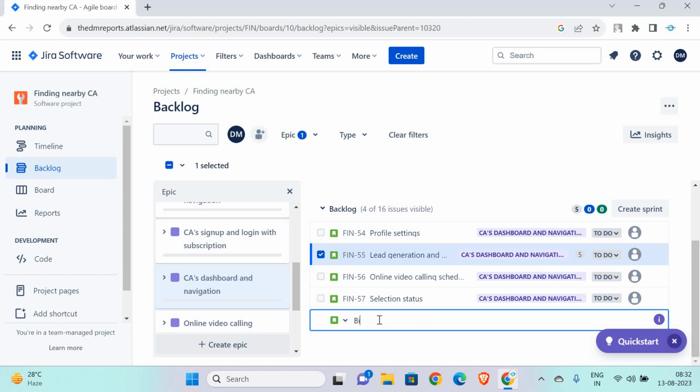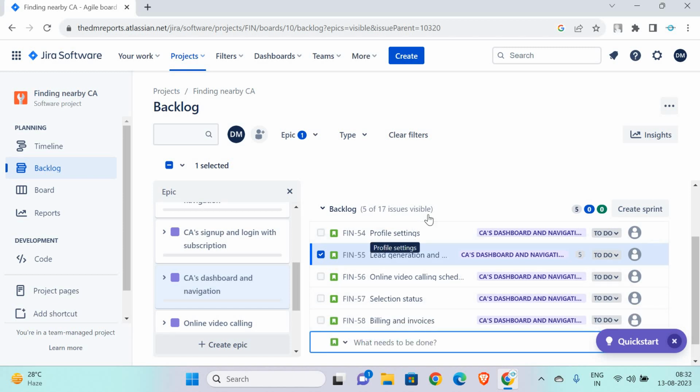The next thing is billing and invoices. Because the CA is always paying here, in this model of business concept, the user is not paying anything to the platform owner, that is you. To you, they are not paying anything. But on the other hand, CA is paying to you for all your revenue models. So for the publishing ad, for the subscription model, or for the advanced features like the online video calling activation and all, every time CA is paying you.